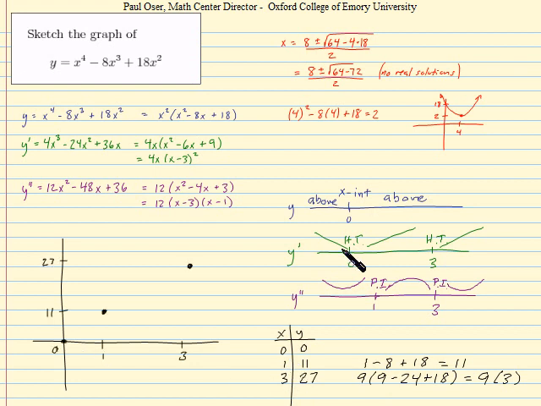Let's mark those on our graph. Noting that I have horizontal tangents at both 0 and 3, we'll do this. And at 0, we'll do something similar, although it's a bit hard to see here. From here, I want to take it one interval at a time. Look, I've got my real number line broken into really 4 intervals. We have the interval from negative infinity up to 0. Then we have what's going on between 0 and 1. Right? The behavior changes at 1. And then we have the behavior of the function between 1 and 3. Again, the behavior changes at 3. And then we have the behavior of the function from 3 on.